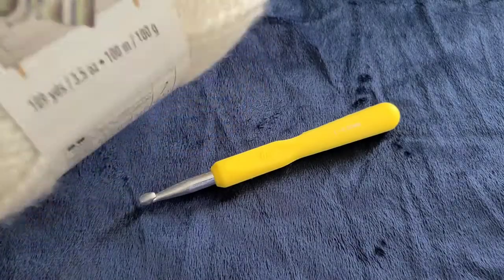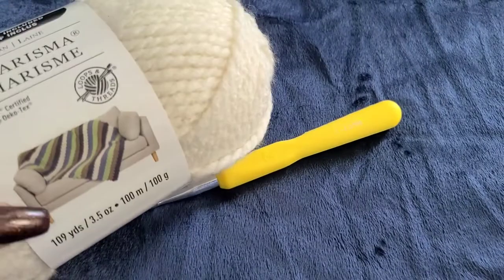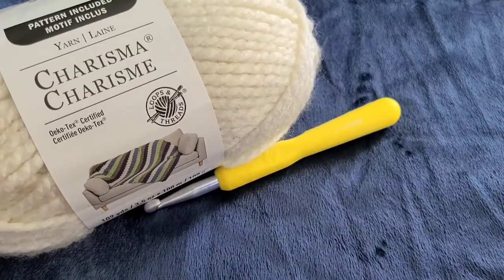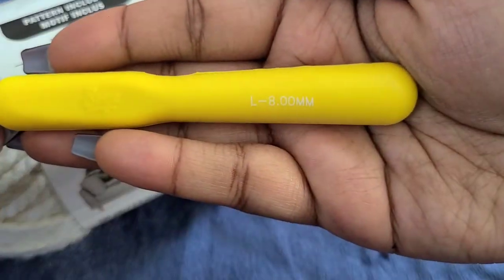For this tutorial, I'm using Charisma yarn by Loops and Threads. This is a bulky weight 5 yarn in 100% acrylic. The color here is off-white. And I am also using an L hook, which is an 8mm.